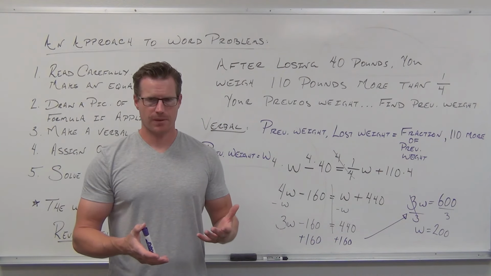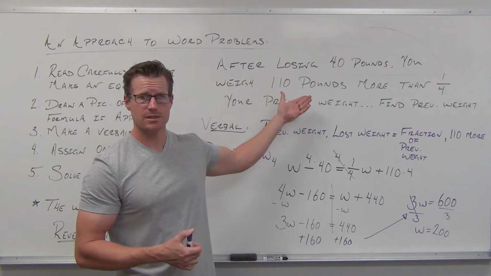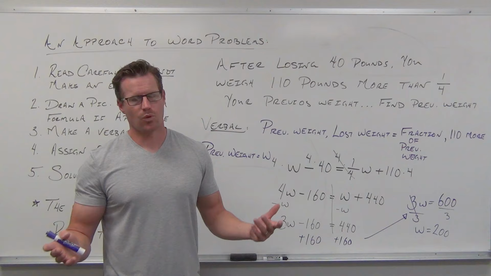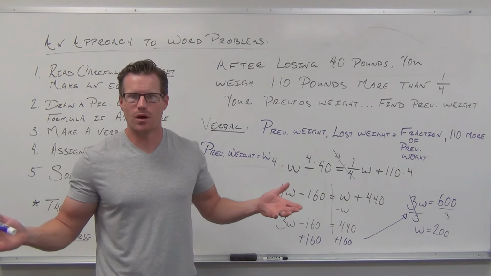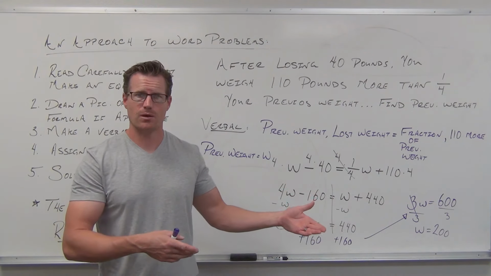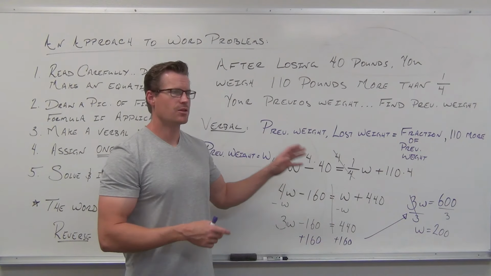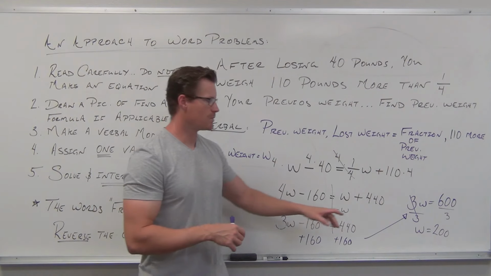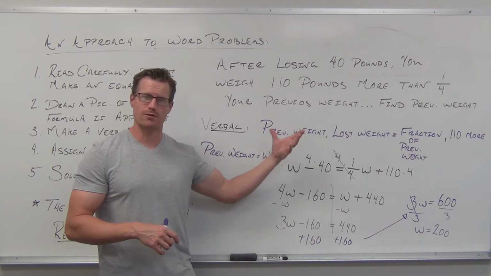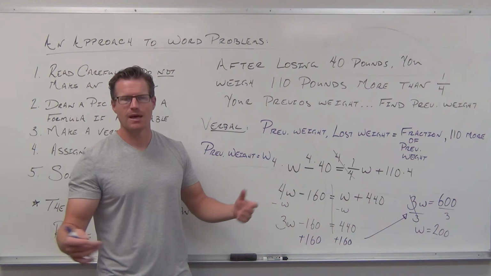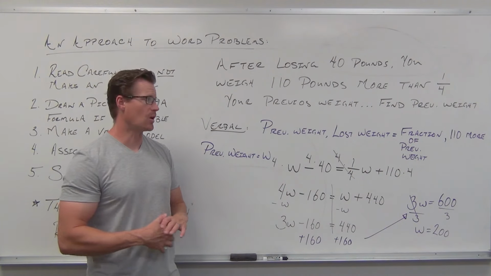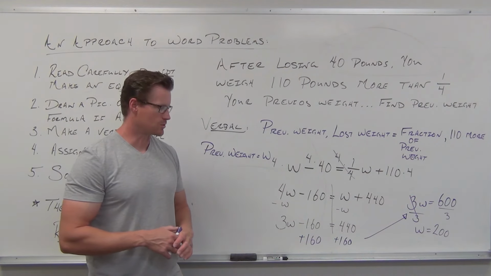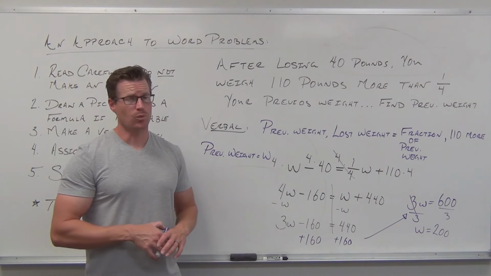Write a full sentence. This is what word problems are. They give you a full sentence. Give them a full sentence that they have to read, okay? Don't just leave it W or X, even worse. X equals 200. That doesn't say anything. What, $200, 200 minutes, 200 pounds? Well, it's 200 pounds. So write a full sentence to say my previous weight or the previous weight was 200 pounds. That's why we use a variable that refers back to what we're trying to find. Because as soon as you find it, oh, okay, that means that I used to weigh 200 pounds. I lost 40 pounds. I now weigh 160 or whatever it is. That's not true for me, but that's what the word problem says.